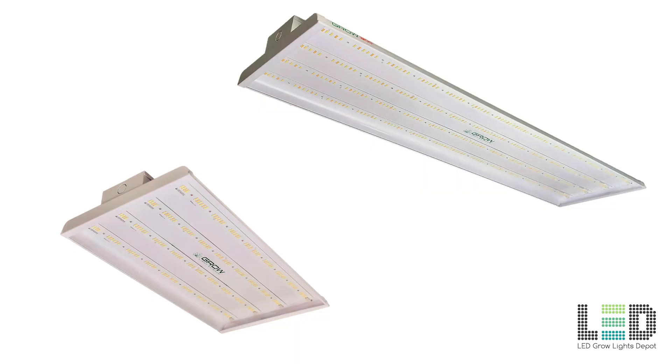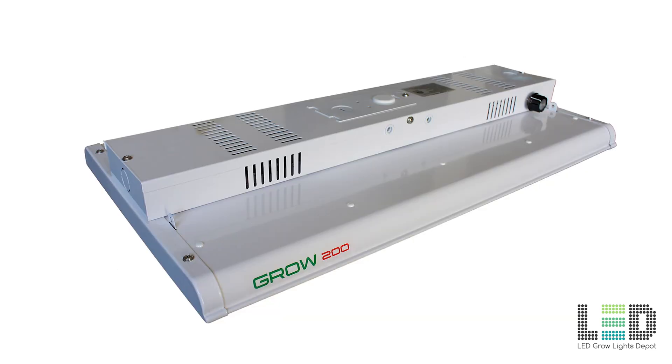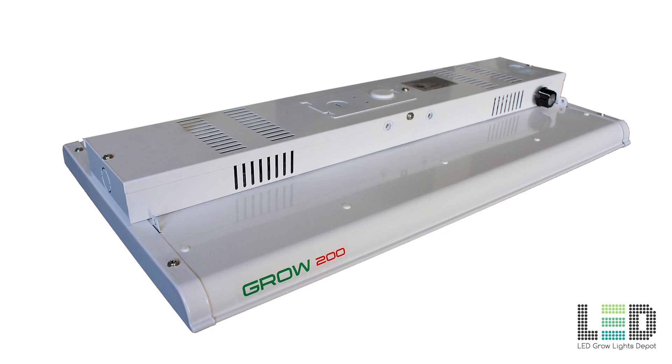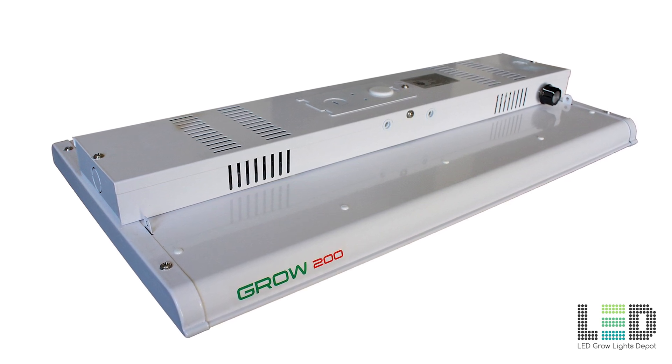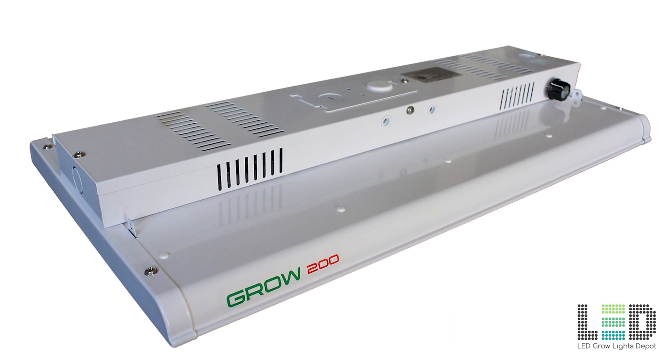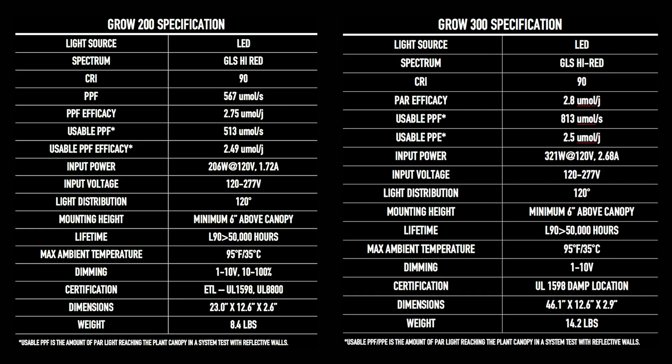As of early March 2021, Grow Light Science makes two different LED Grow Lights, the Grow 200 and the Grow 300. The Grow 200 is the little brother of the Grow 300, it is used for smaller spaces such as a 2x3 area as it draws just over 200 watts.